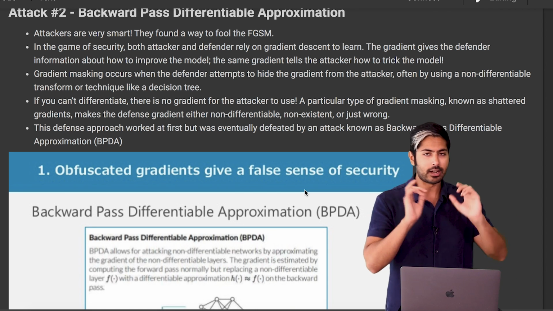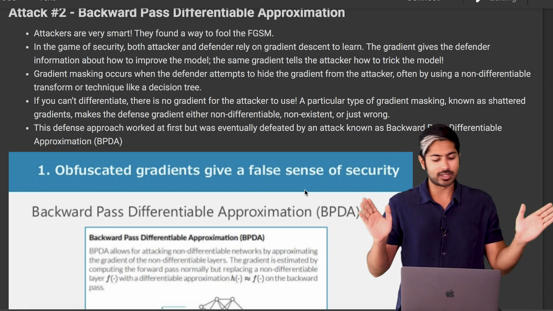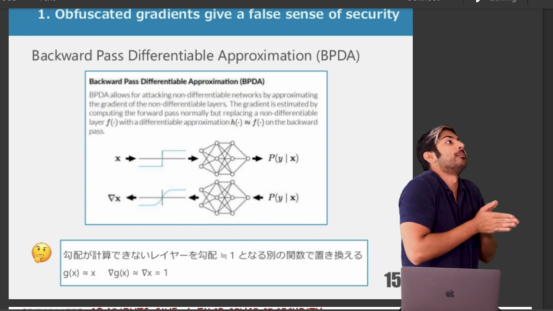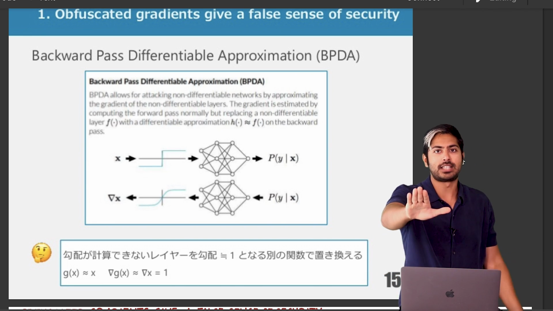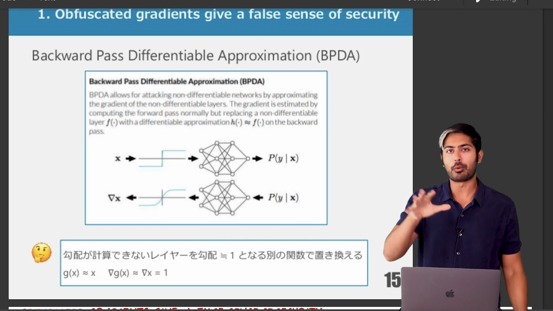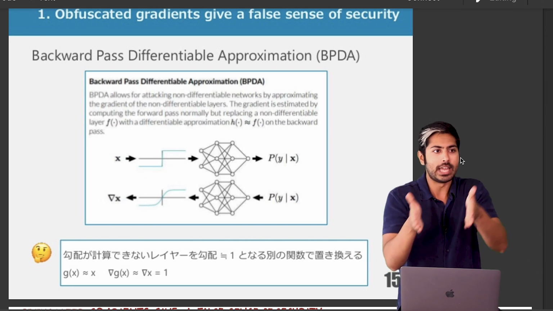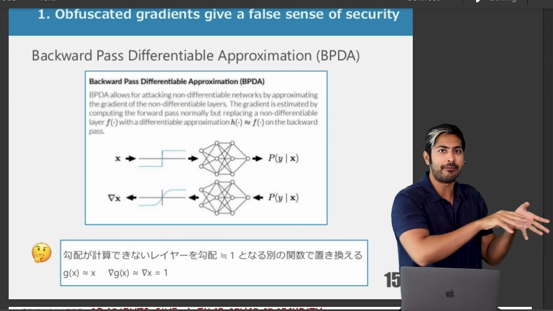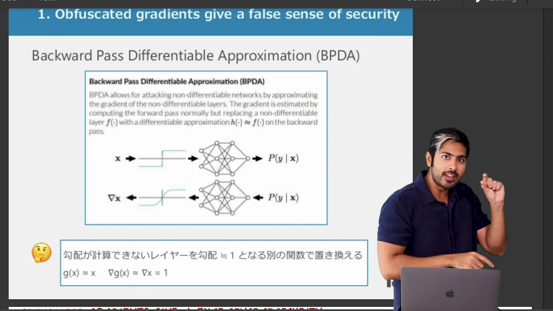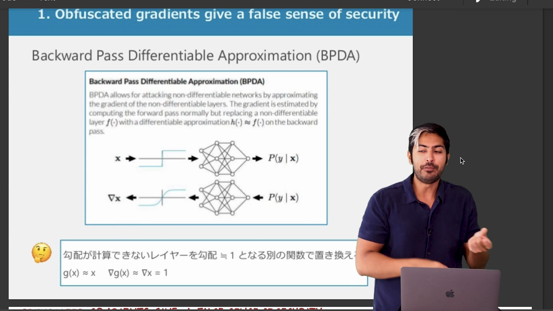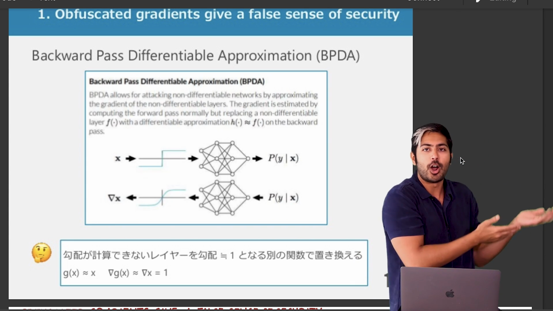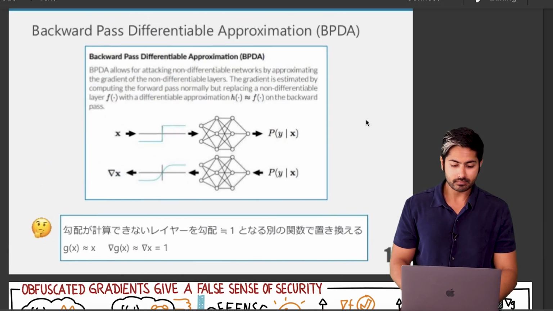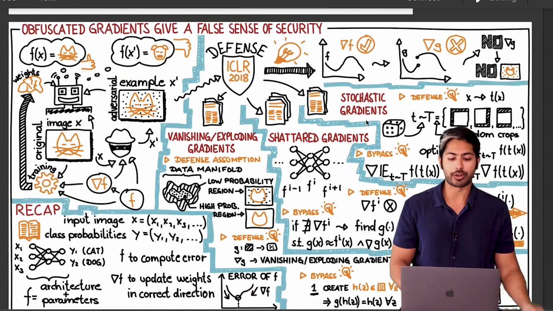The way to get around that is just ingenious. Basically, the way to get around that is to rebuild the network from scratch. If you can't approximate f of x, where f of x is the network that you're trying to break into, create a new network called g of x, train it on the same images as f of x has been trained on, and then use your own gradients. If you can't take their gradients, make your own gradients, right? So that's the idea behind BPDA. So just recreate the network yourself.